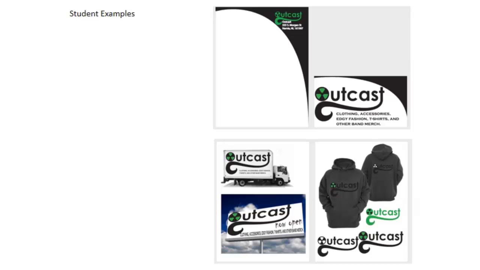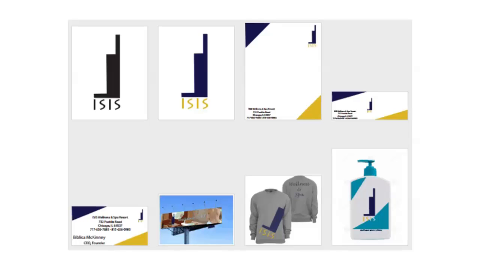Here's a student example. You can see the logo in the lower right-hand corner, the color variations of that logo, and then the three aspects of that logo on other parts of the brand, plus the letterhead. Here's another student example — an excellent one. The only problem is that on the envelope, the address is in the wrong location; the return address would be on the upper left-hand corner. But it's a good brand nonetheless — she keeps it unified through color and her applications are well done. I believe it was a spa of some sort, so she had a billboard, some sweaters, and some lotion from the spa. The rest of this PowerPoint is just examples of brand identities, so just take a look at them.